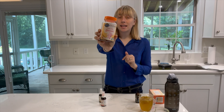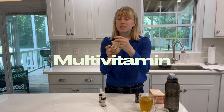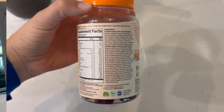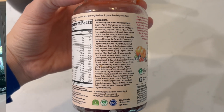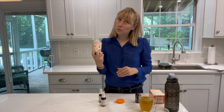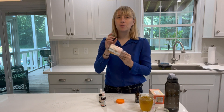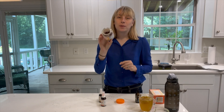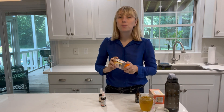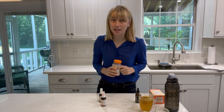Lastly, we have our kids multivitamin gummy. We use MyKind Gummies — they're a little expensive but it's because they're such good quality. It's all whole food ingredients: raspberry, sunflower seeds, moringa, holy basil. Ian loves them, though he actually didn't want to take the gummies at first — it's kind of funny, he'll eat broccoli but wouldn't take a gummy. We let him grab one after he gets his sprays. I'll definitely update you if we change anything.